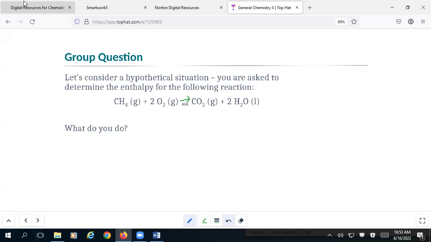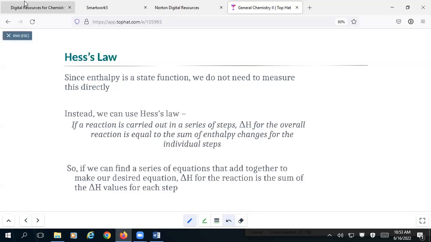The better question is this: is there a good way to directly do this kind of evaluation? Yeah. So spoiler here, there isn't a good way to do it directly. We have to do it indirectly. And that's where Hess's Law comes in. So we talked a little bit about Hess's Law yesterday. We're coming back to it a little bit more formally today.